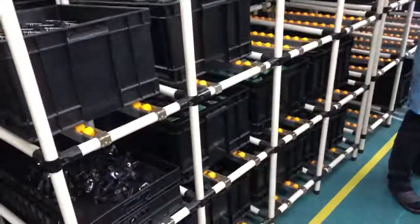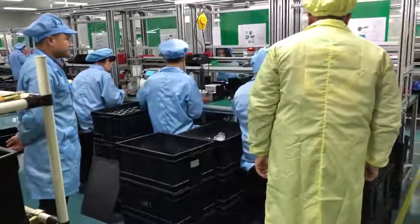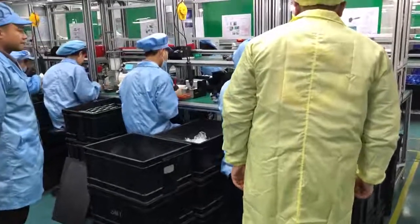Here is the accessories storage place. They are placed well in each box, and there are many yellow balls in the shelf to help moving the box easily.